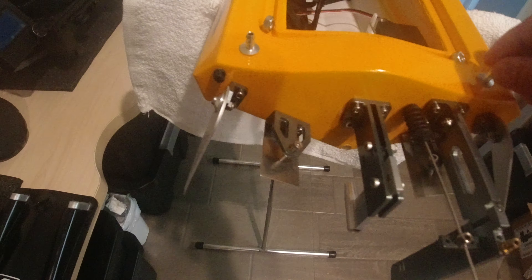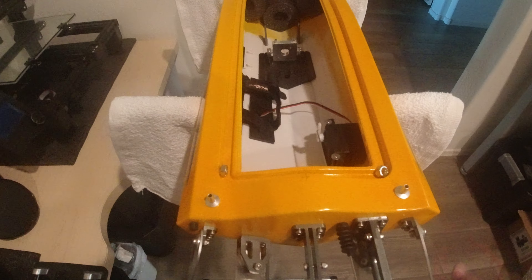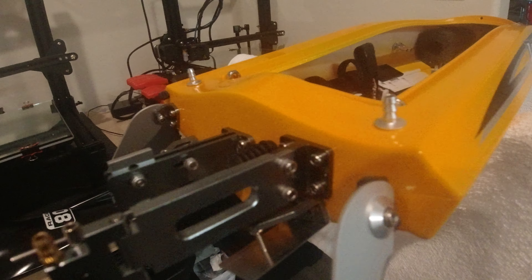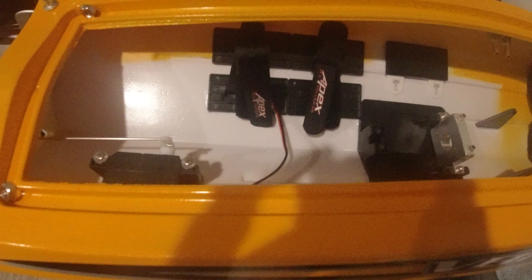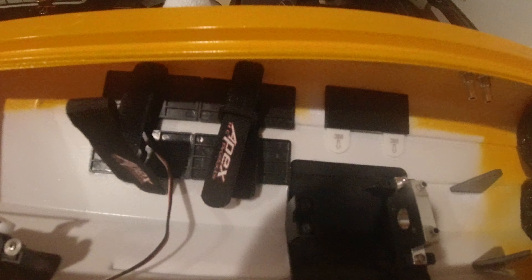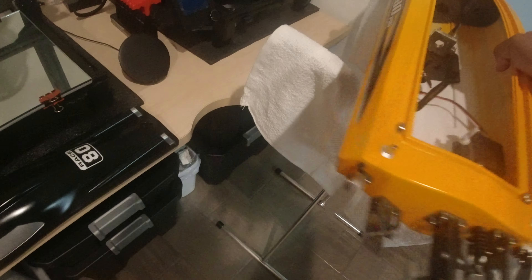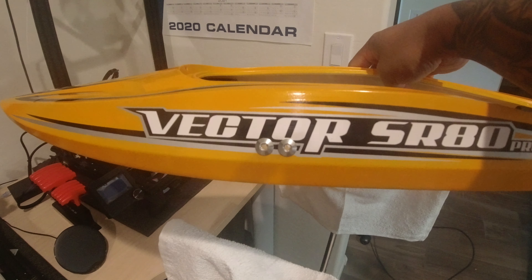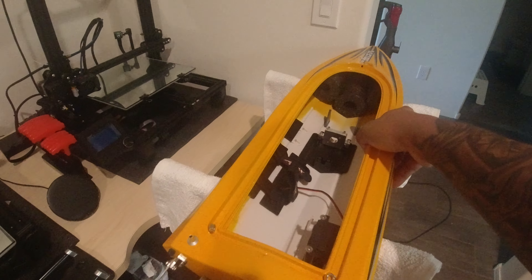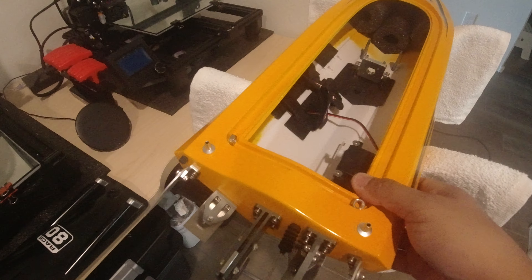These are my bulkhead fittings - they're not glued in yet, just sitting in there. They look pretty clean. I mocked this up earlier this afternoon and everything works out great. Those are my exhaust ports - it took me a long time just because I wanted everything to be straight.